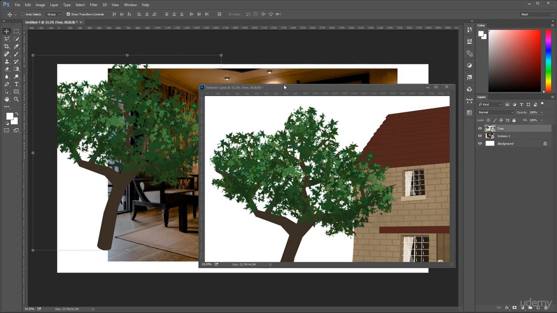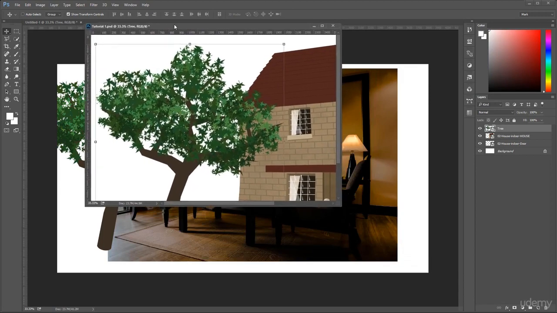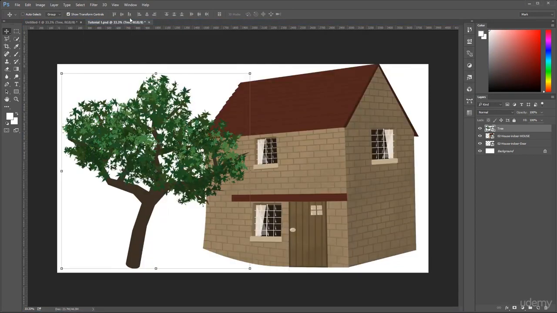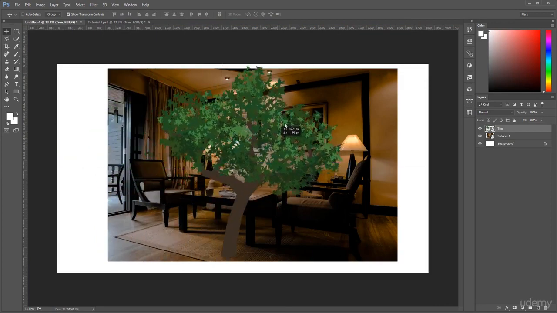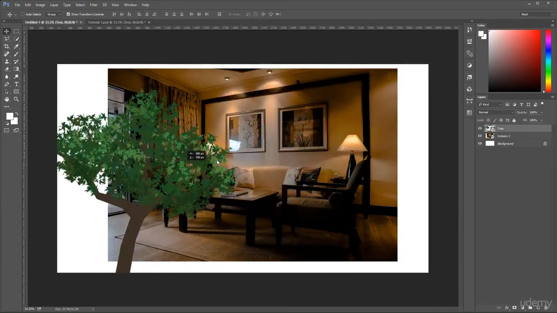And of course, I don't delete anything here. This document remains intact. If you want to put it the way it was, you can just click and drag and put it on the top. There you go. I have it as it was. And now I have that layer in this document.